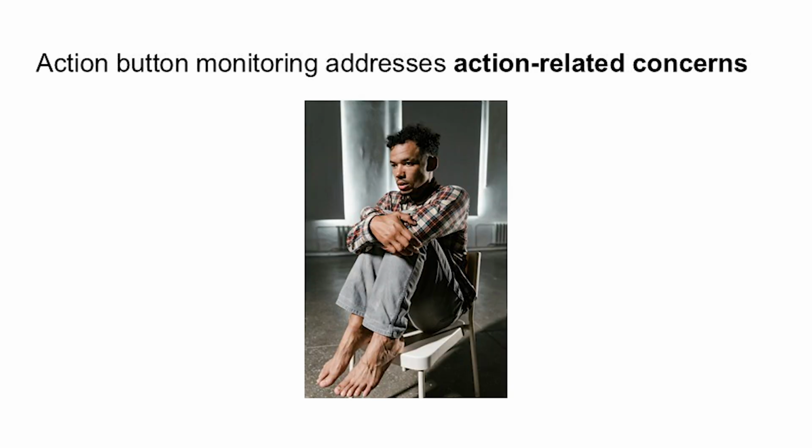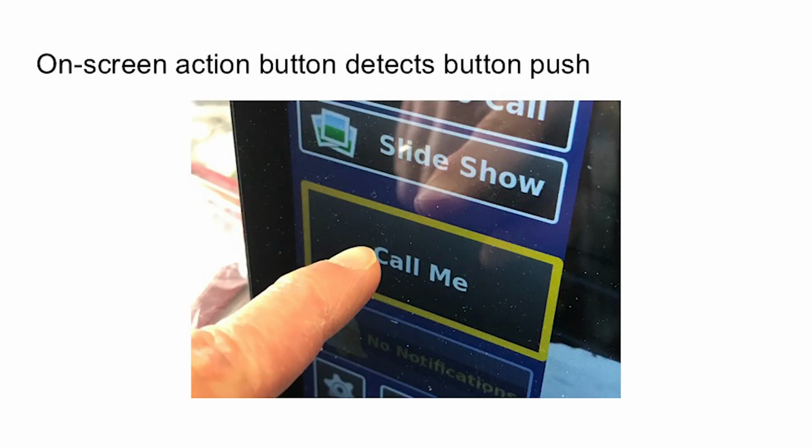So for the last few minutes here, I think there's a chance we can cover this. This is an action button that's available on the screen, and monitoring this action button, whether it's pressed or not pressed, can give us some opportunity to serve the member if the member takes action or requires some action to be taken at a particular moment. We'll get into some examples here. But first of all, this is the button that shows up on the left-hand side, right underneath the slideshow and right above the notifications button. And it's a button that the member can touch on the screen.